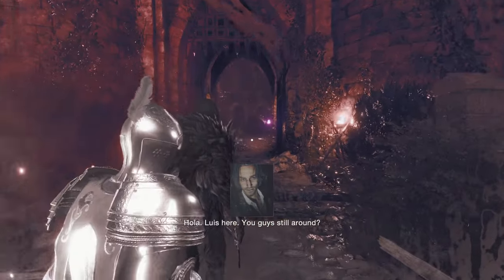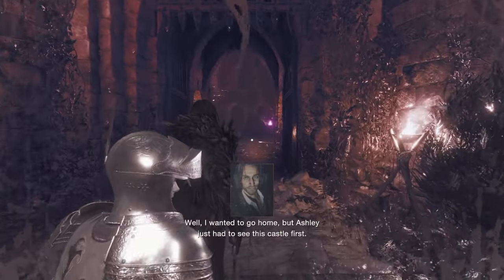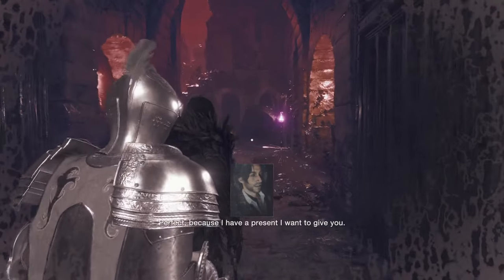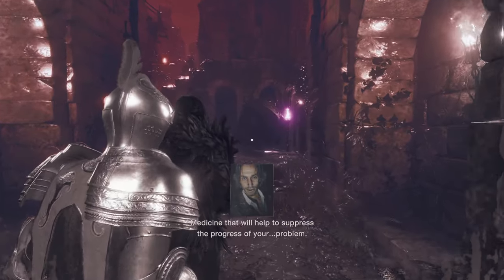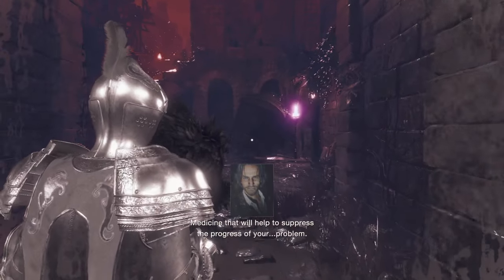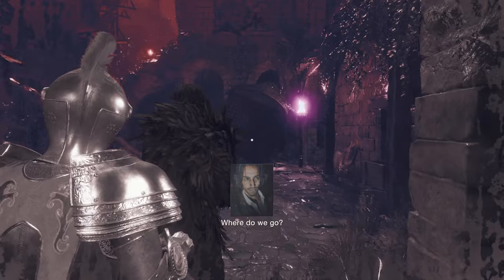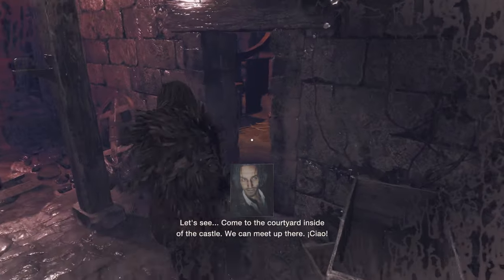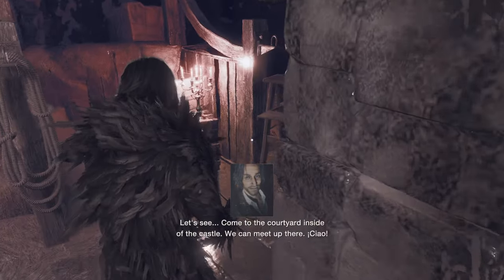You guys still around? Boy, I wanted to go home, but Ashley just had to see this castle first. Perfect, because I have a present I want to give you. Medicine that will help to suppress the progress of your problem. Where do we go? Let's see. Come to the courtyard inside of the castle. We can meet up there. Ciao.